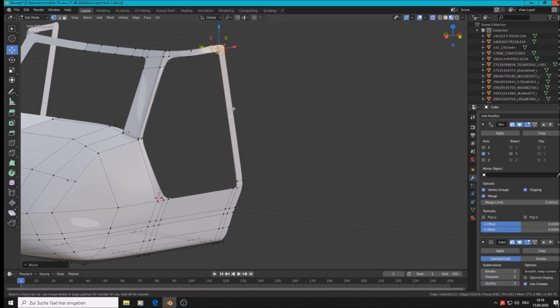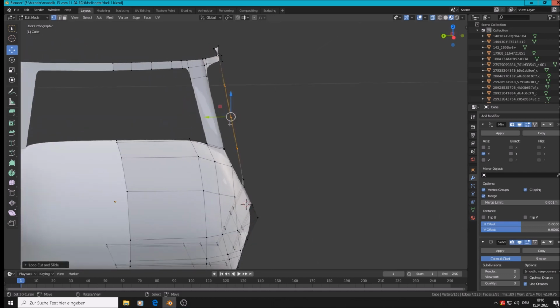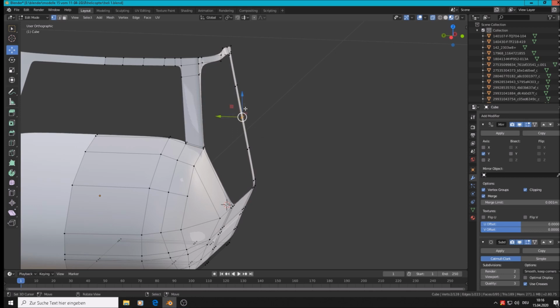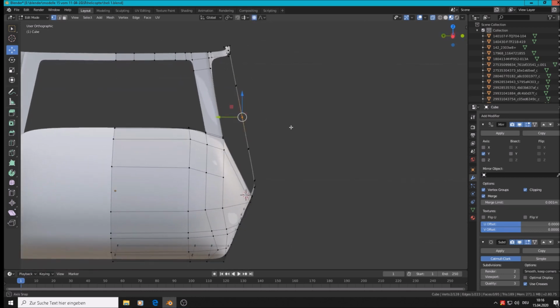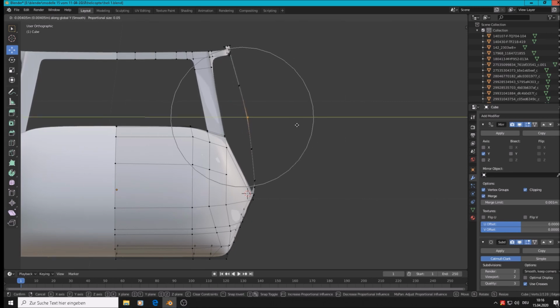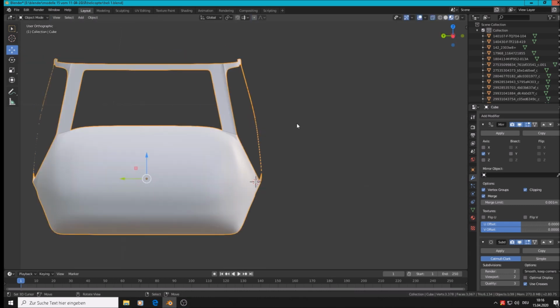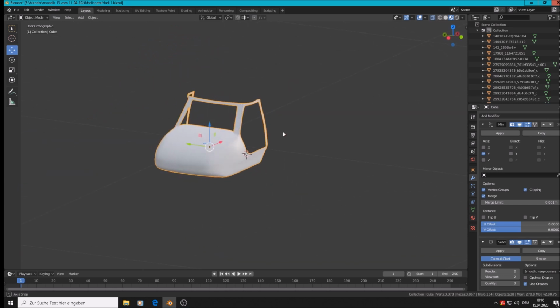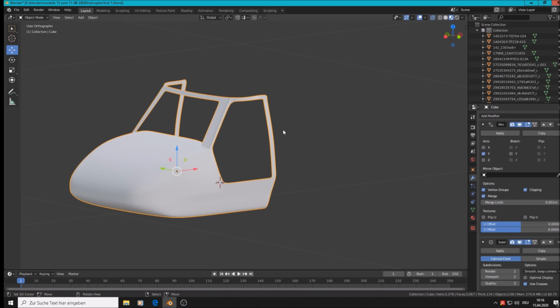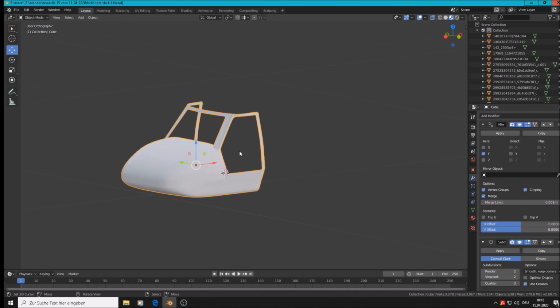So Control R, make 3 loops there, and we can take the middle one and with proportional editing grab Y and then roll with the mouse wheel, and we only want to include that one, so that's okay, and we have that for the start. There's much to do to make that much better, but that is the start.